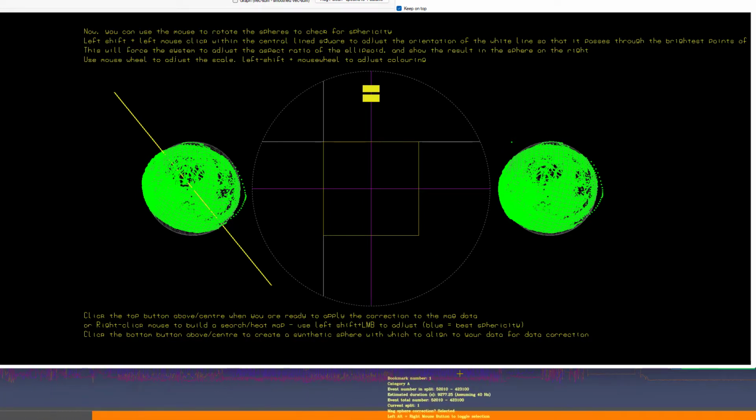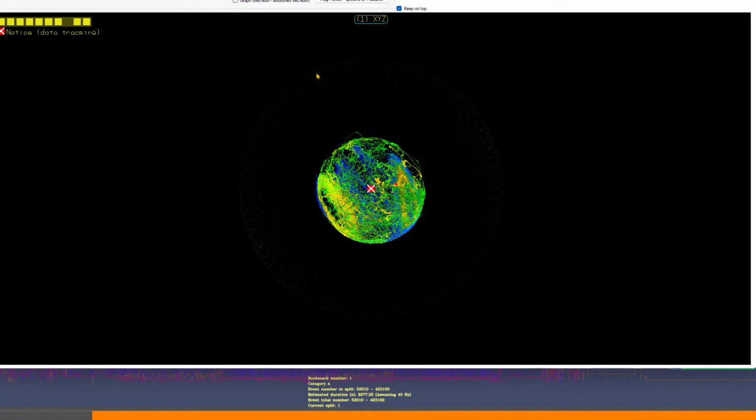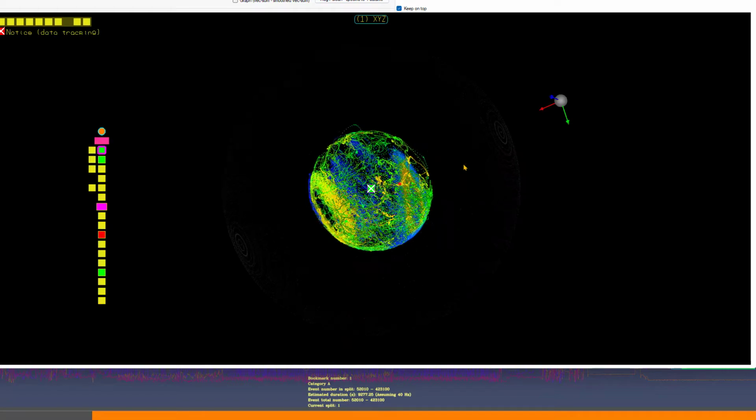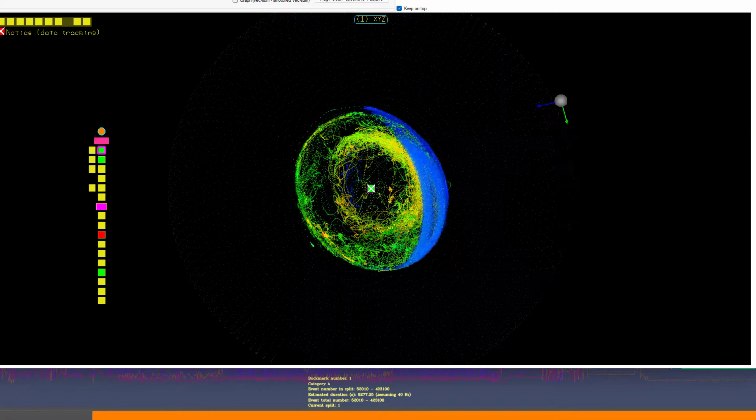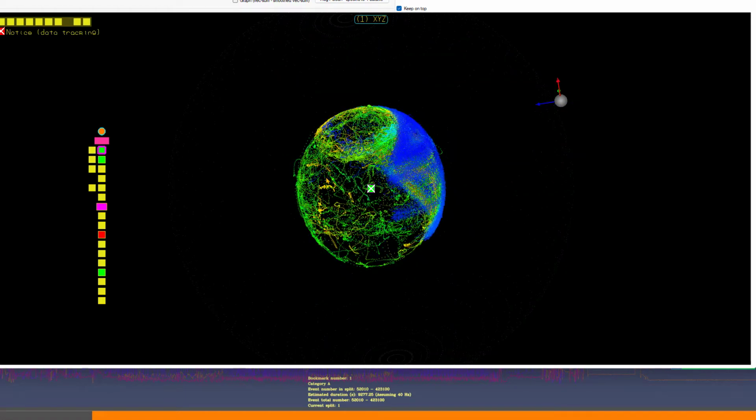The greater your data set presented to it, the longer it will take. So if you use a small amount of data to create a spherical, near spherical set of data for this algorithm, it'll be a lot quicker. So we can just click here and we have our offset corrected, and it would be ellipsoid corrected if we put it through that other routine.